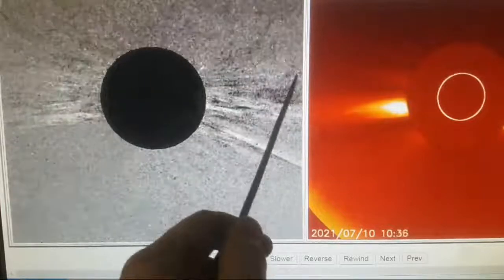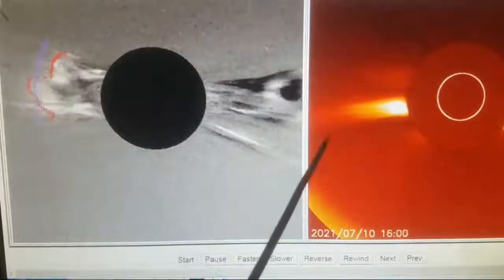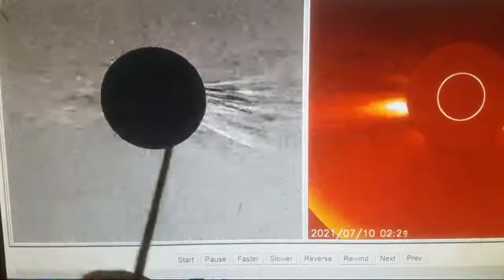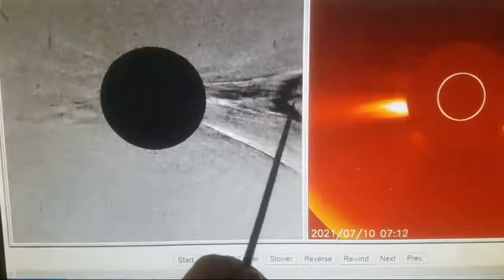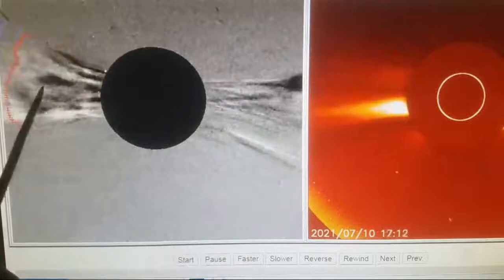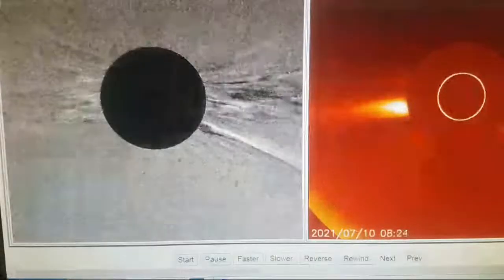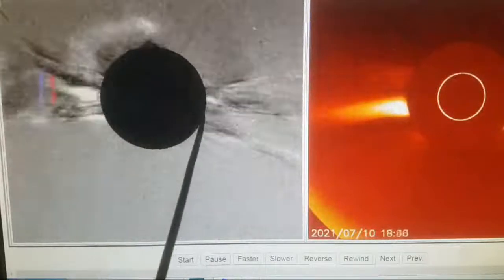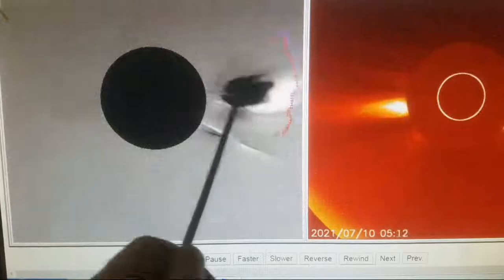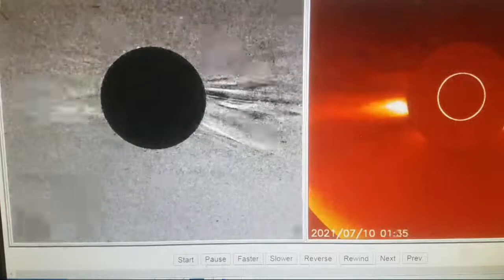Now, did you see the tail of this thing when it went by? There's four here. There's this one with the box tail. Then there's a second event, third, and a fourth back up in here. So we're having multiple events per day, but what I wanted to focus on was this front one here, because I saw this one first and was wondering what that was. So I went over to Stereo A, and sure enough, we had a better view of it. But let's pause it right here.